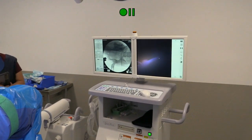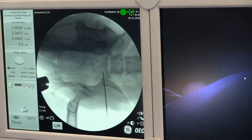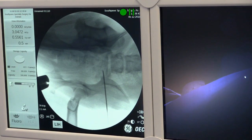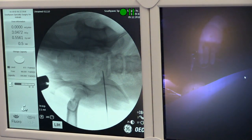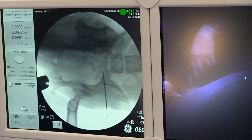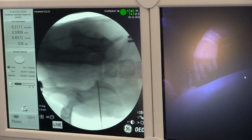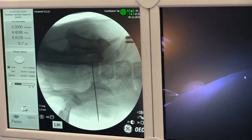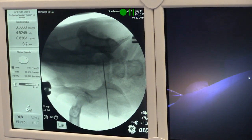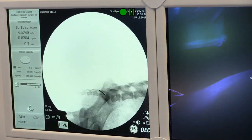Okay, so you can see on that positioning, the reduction is not quite perfect, so I actually want to get the little wing positioned a little bit further forward from where it is. The alignment overall is not too bad, so I might just try and reposition that a little bit. Let's see if we can get a little bit tricky here. Having fluoroscopy is really helpful when you're doing these minimally invasive procedures. In fact, you really can't get away without it. Well, now we'll do the other orthogonal view, which will be a lateral shot, and we'll see how that looks.